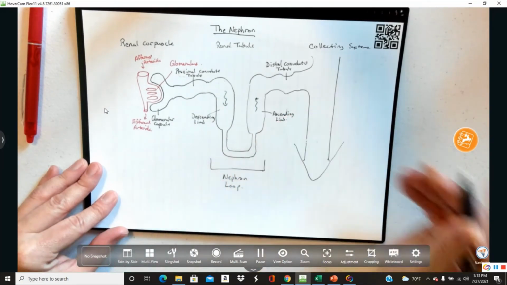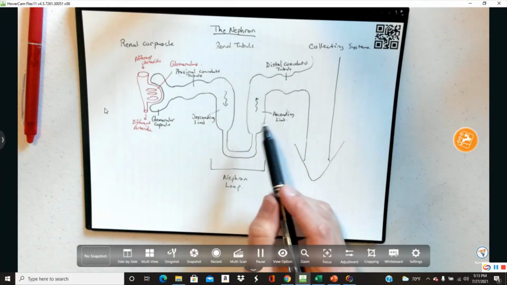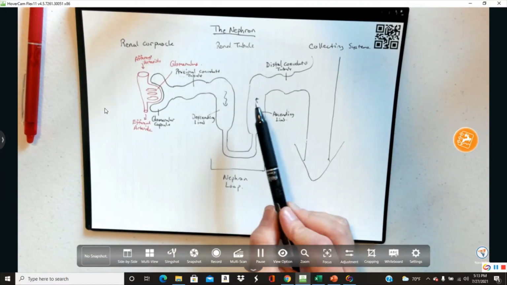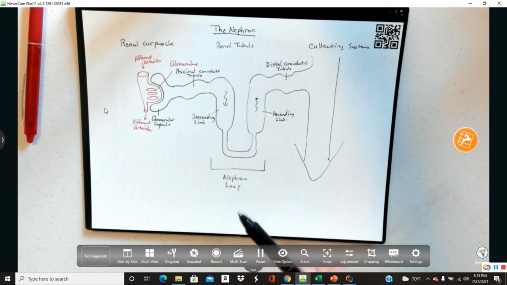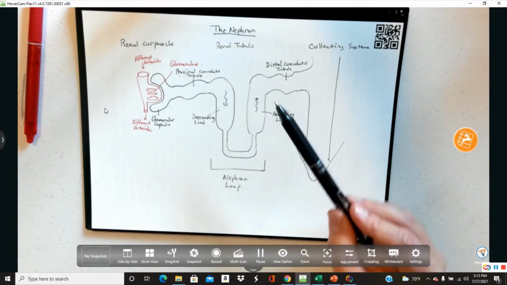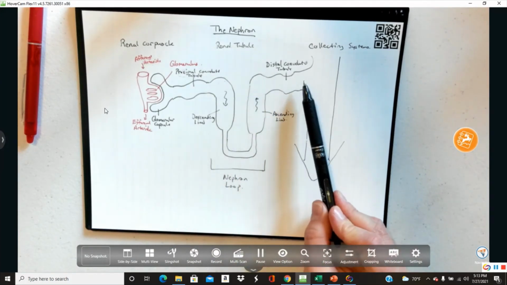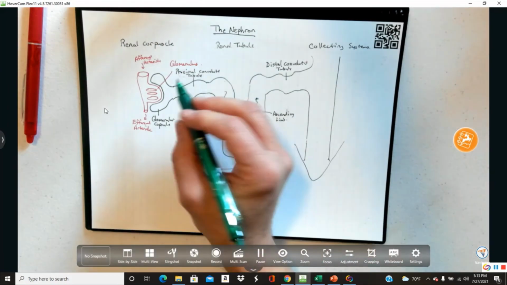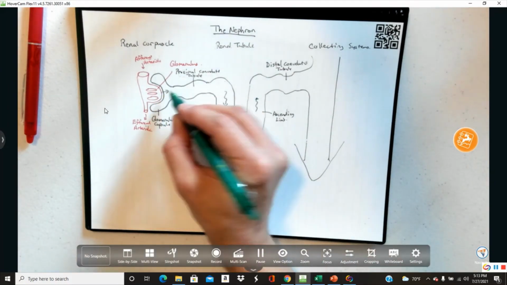Now these two limbs create our loop, called the nephron loop or loop of Henle. And this is taking us to our distal convoluted tubule.